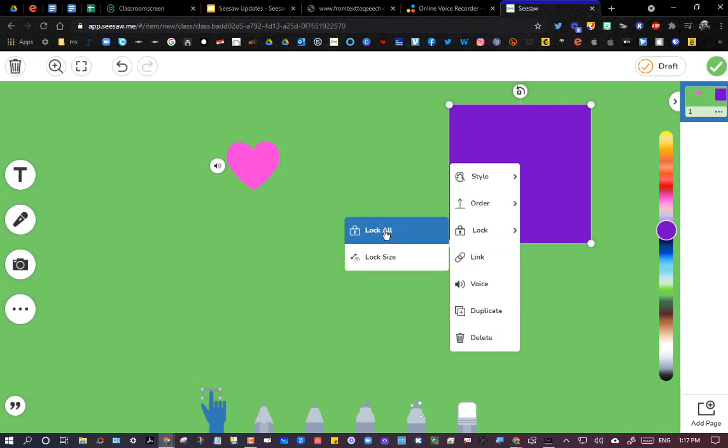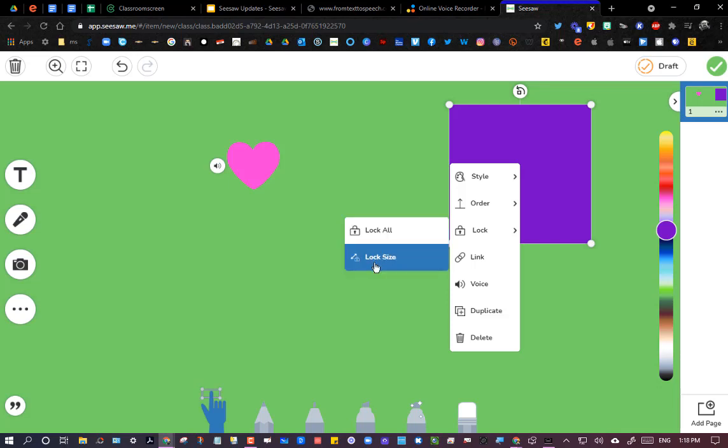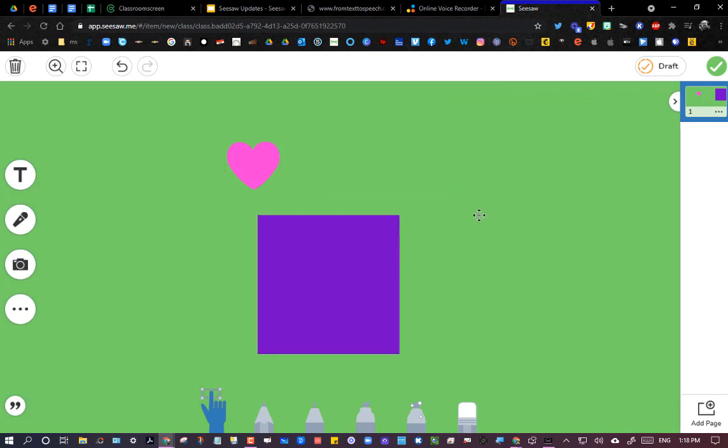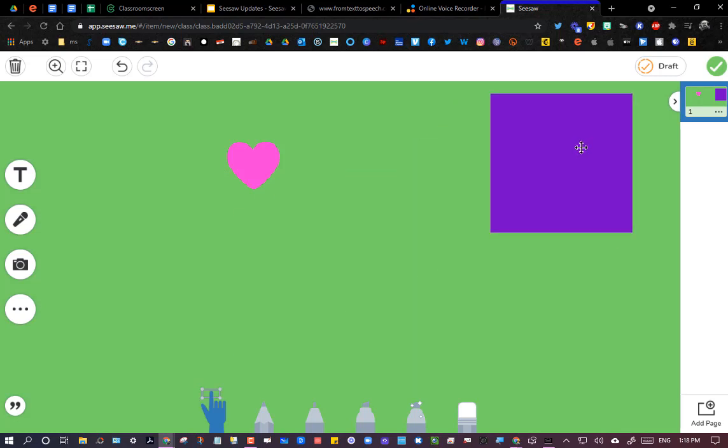If I choose lock all, that means it won't move and it stays the same size. If I choose lock size, that means the student can still move it around, but they can't change how big or small it is. So if I lock size, and I were assigning this activity out, they could not change the size of this, but they can still move it around.